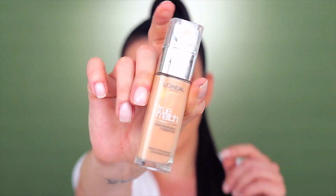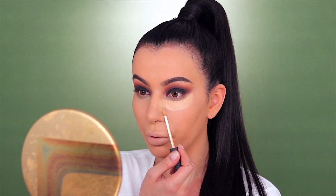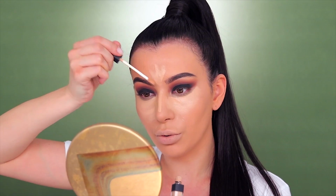I'm taking my L'Oreal True Match in shade Golden Beige. The reason I didn't film how I apply my foundation is that I just applied it with my beauty blender like I always do, so I'm trying to be economical. Concealer time. I'm using my Custard Creamy Concealer by Nars, and I'm just gonna apply it like I always do. Today I don't want to go overboard, because I have this super dark eye and I don't want to do a super harsh highlight routine. Apply it on my nose like I always do, and a little bit onto here, and my chin.